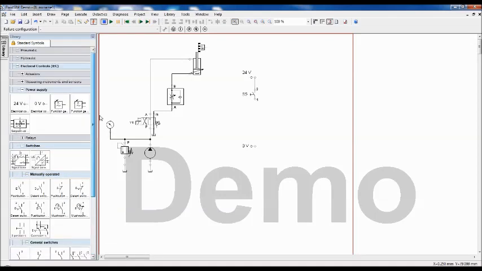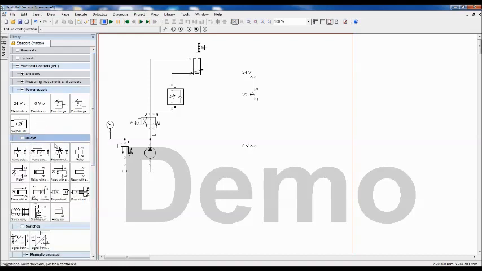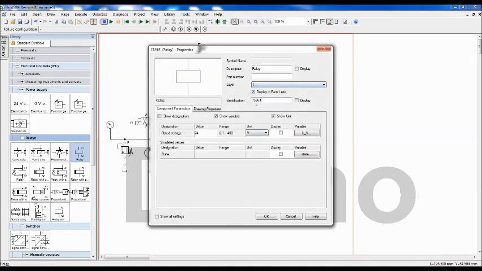Double click on it, and you have to type it as K1. K1 is the first relay.